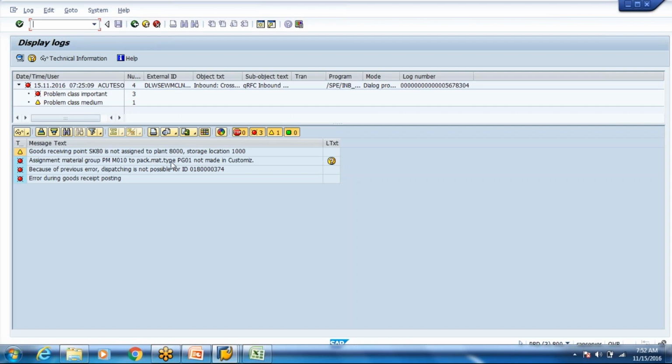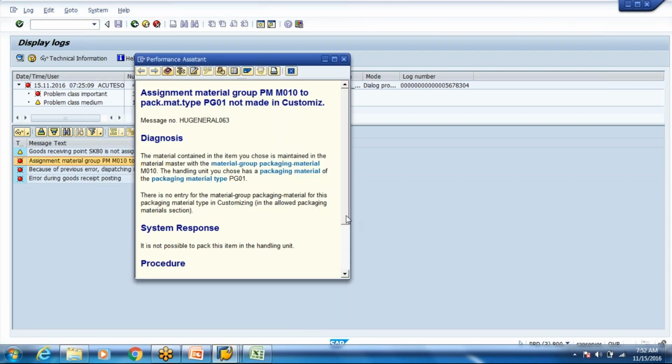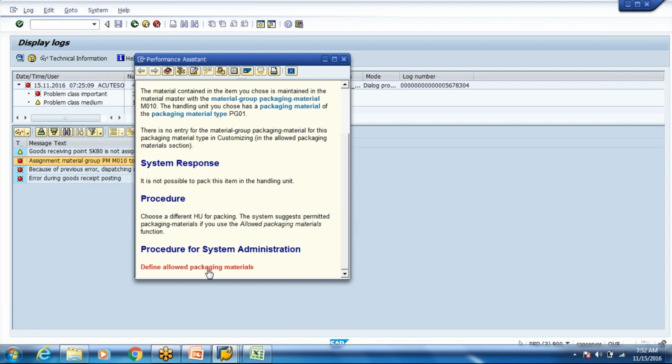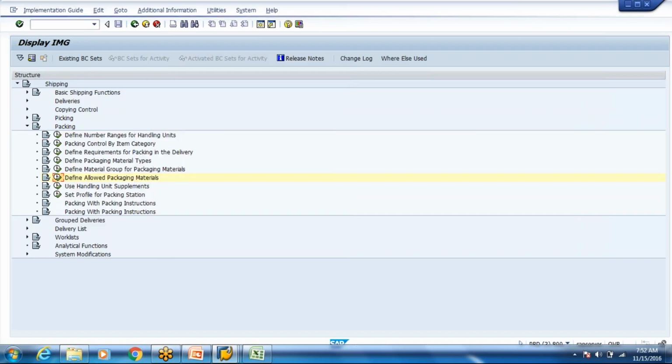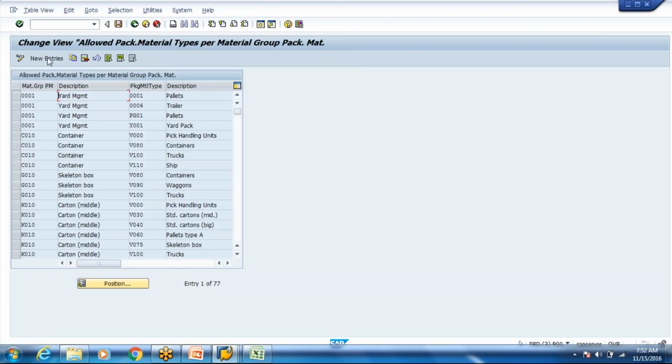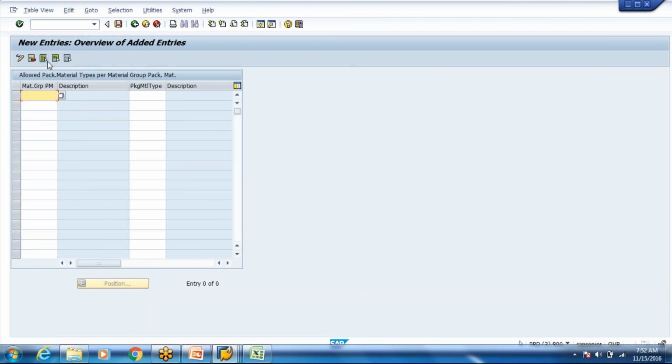Assignment of packaging material to packaging material type missing. So M010PGO1. This configuration will be initially for M010 PGO.